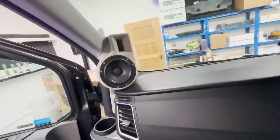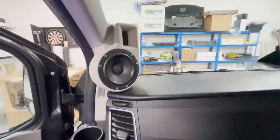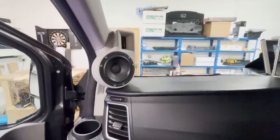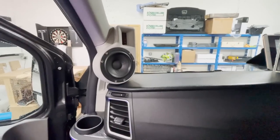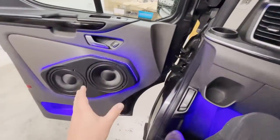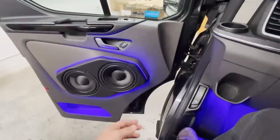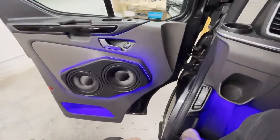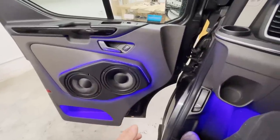Okay, so here we have the ScanSpeak Illuminator. Really sexy home audio drivers. And then people could say, okay, yeah, but in a car environment, is it going to last that long? Well, I always say that having a home audio driver in a door airspace where you have a wet environment, moisture, water and everything, I wouldn't suggest that because they can fall apart. The glue for home audio drivers is not designed for temperature and humidity changes in a car.